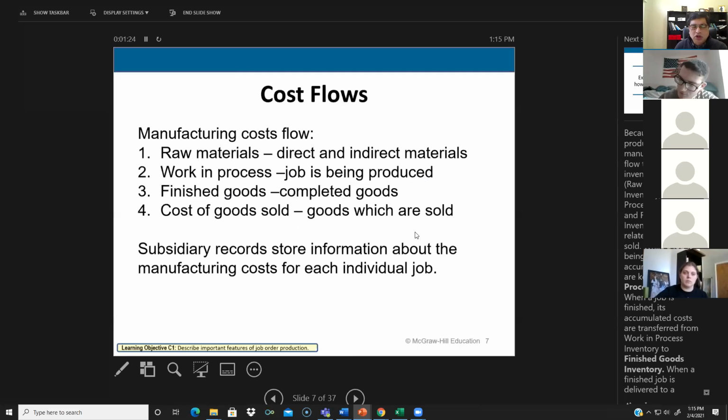You know this from your Principles 1 class, right? You got raw material, you apply labor and overhead to it, which is your conversion cost. You would have heard of that. And you convert it into finished goods. If they are not complete, it's called work in process. If it is completed, they are called finished goods. From the finished goods, they move to the cost of goods sold stage. So this is from your 201 part.